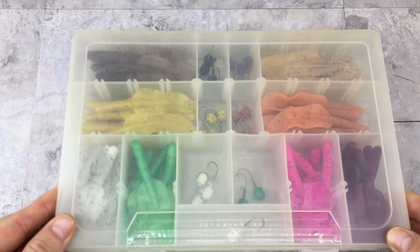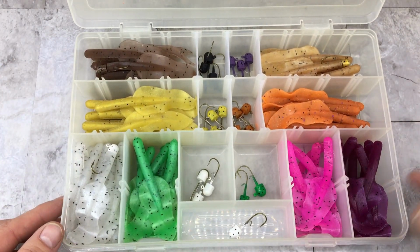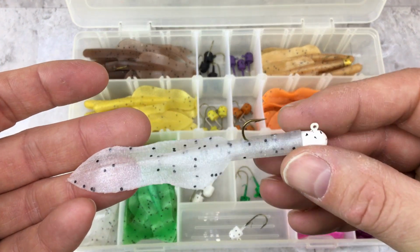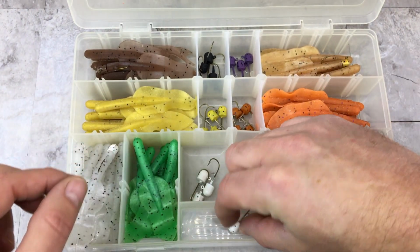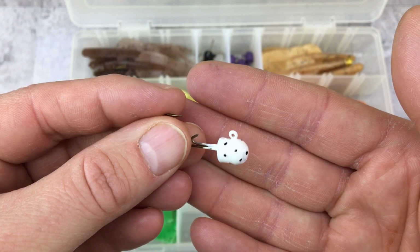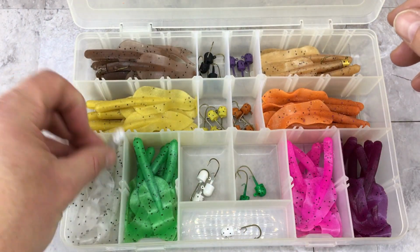As for the finished lures, this is a little kit I was throwing together for myself. I just injected some different colors that I thought would work. These are the white ones you saw me make, and I'm going to fish these with a 5/32 custom made bullet jig head. I haven't actually had these in the water yet, but I have high hopes for them.